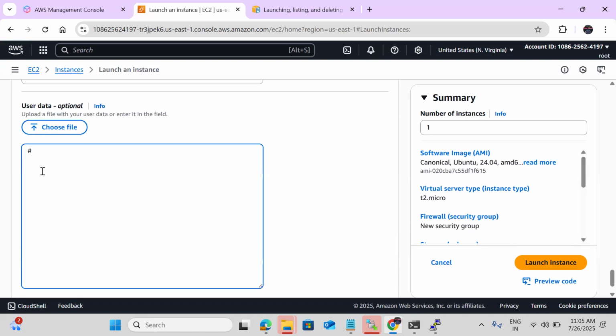We can give Nginx, whatever packages we want to install. First I'm telling it to use the bash shell, so /bin/bash. No need to give sudo here while giving this.